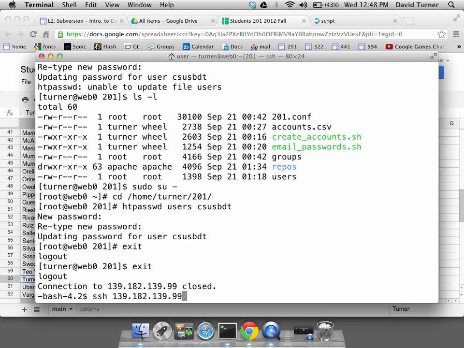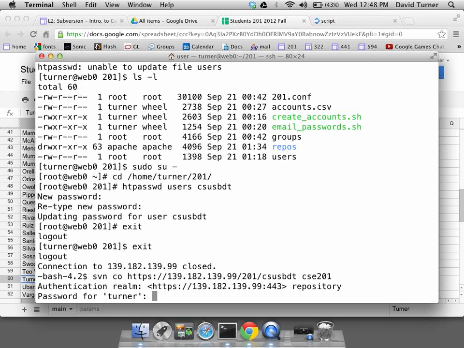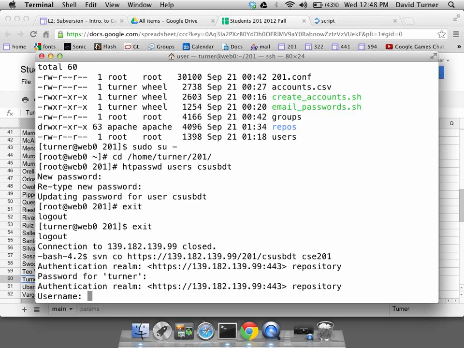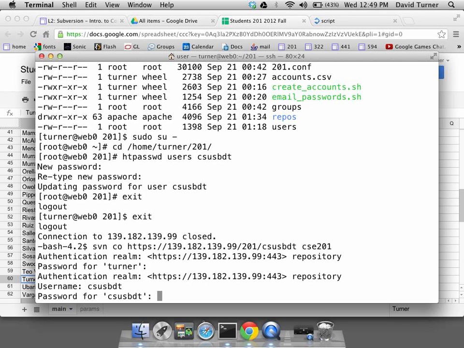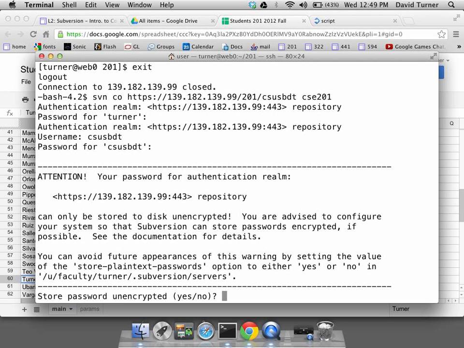Let's see if this will work. If this doesn't work, it means that it's not a password issue. Store password unencrypted.